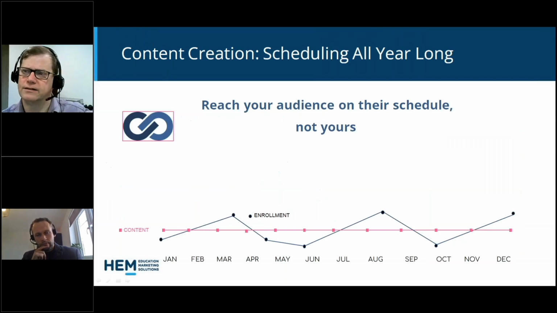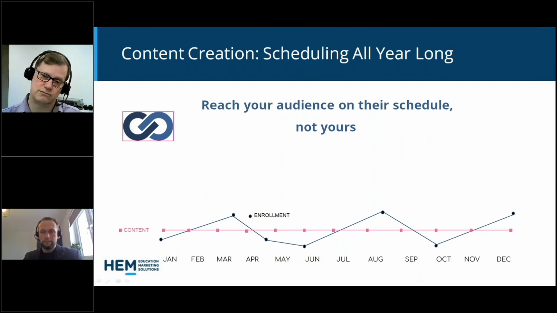So we want to move ahead to look at content creation with the idea of scheduling it, and scheduling it all year long is what we're recommending, because we want to ensure that you reach your audience on their schedule, not yours. What we mean by that, at the bottom you see the enrollment timeline has its peaks and valleys, right?